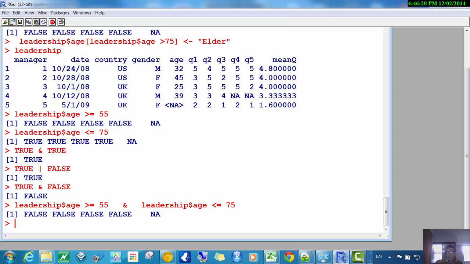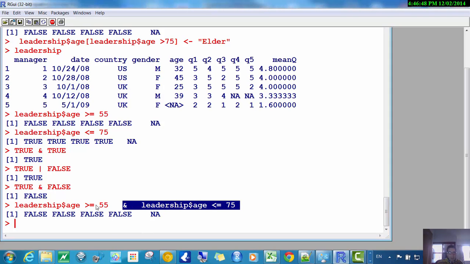Okay, getting confused yet? So what are we trying to do? We're trying to assign middle-aged, and when. If somebody's age is greater than 55 and less than 75, we're going to assign middle age.